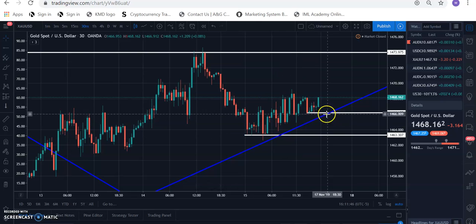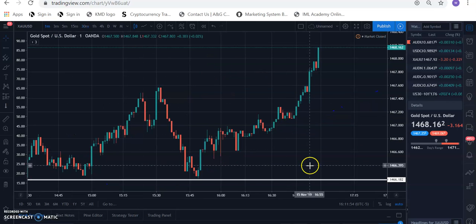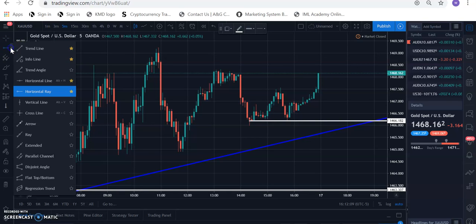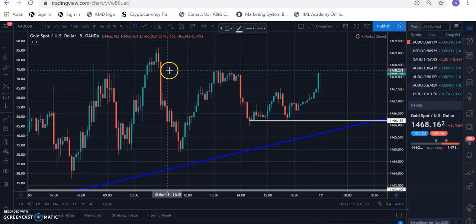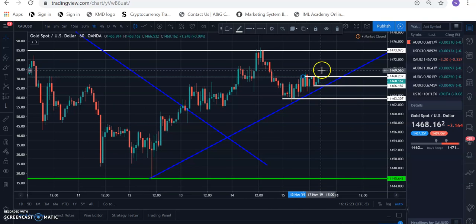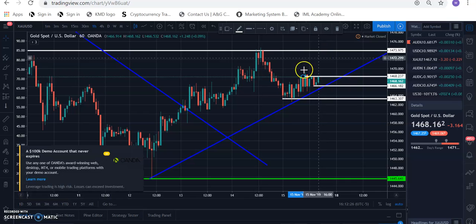So right now, for gold, I'm waiting for it to touch 1466 and bounce up. So I would wait. So if we're looking at the 1 minute chart, I would wait till it touch 1466 and bounce up. So here, if it touched here, right here, because we have resistance right here, we could do another ray right here. I see resistance. We have resistance right here. So if it bounced past 1468, it's shooting towards the sky also. So right here, if it bounced past here, it's shooting towards the sky to hit 1473.